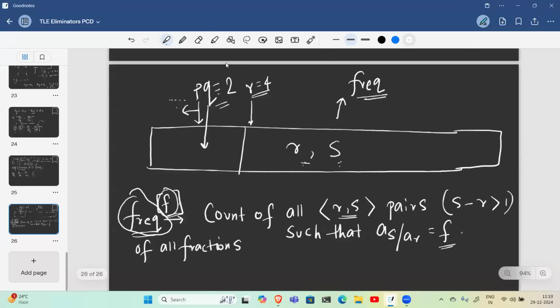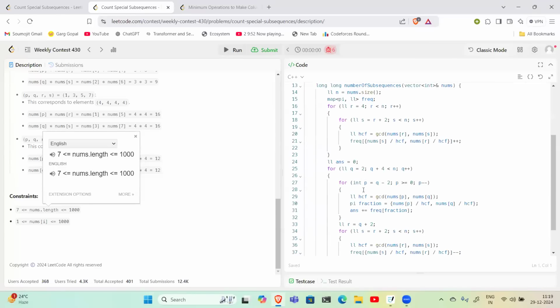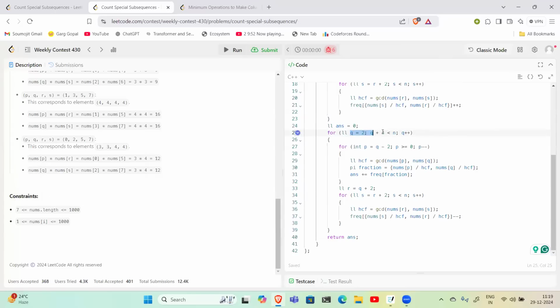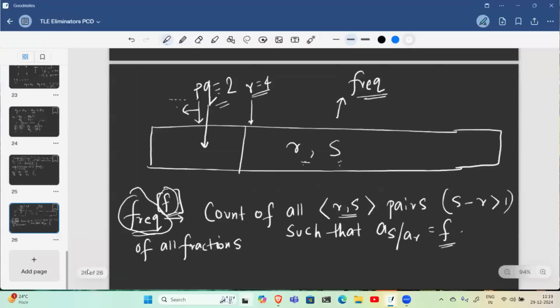If you just look at this part of the code, ignore everything which I have said; a lot of parts must be unclear here, but look at what I'm doing. I am iterating over q, and there is a p pointer which moves behind q, going from q minus 2 and decreasing. And every time I increase my answer with the frequency of the fraction. So this is basically the idea.